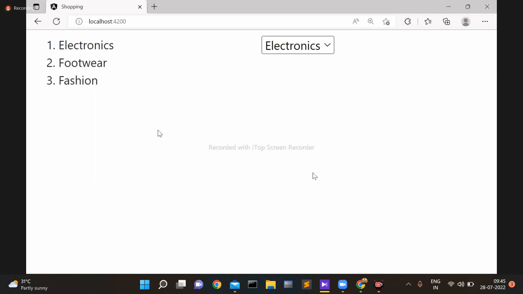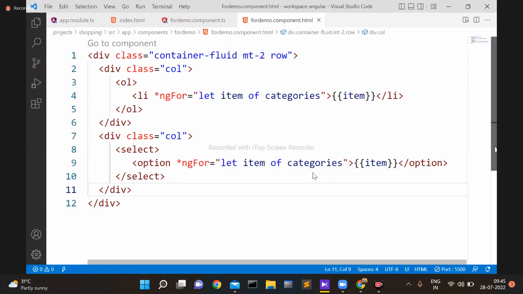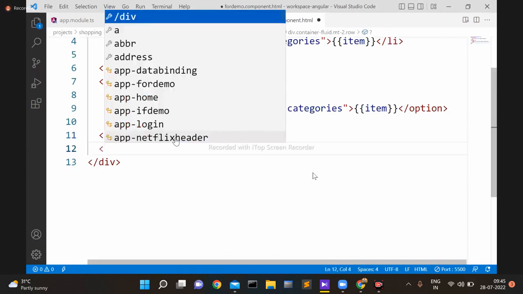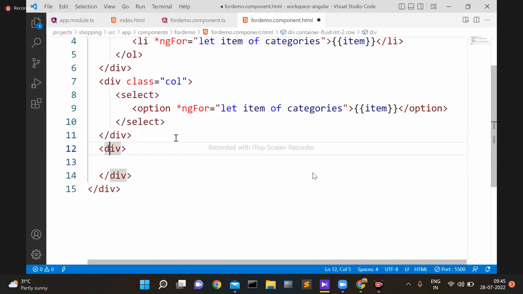But in real world projects, everywhere we have checkbox lists. Then how do we design a checkbox list? So what you have to do, that means you need good presentation skills. I will create here simply a class column.